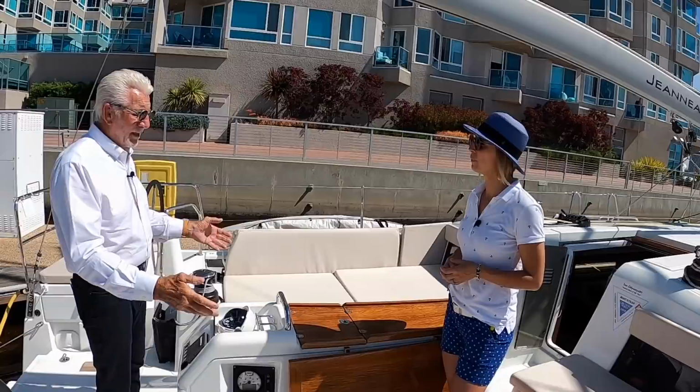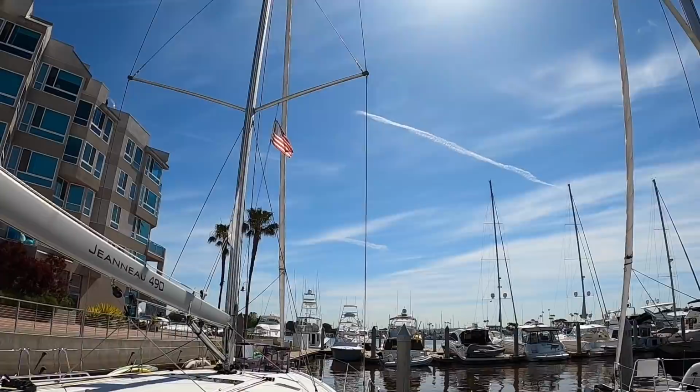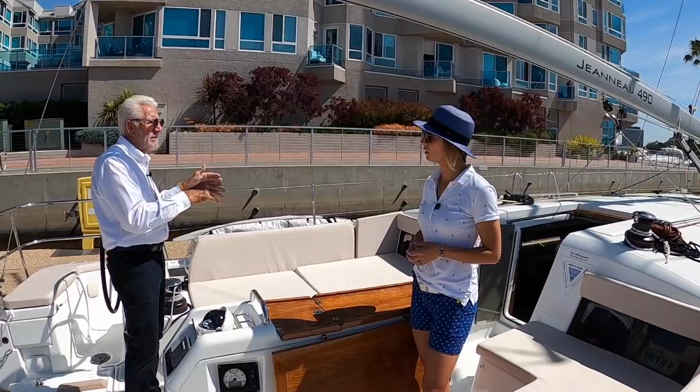Can you imagine having a family of two or three kids and your mom and dad are on here, and we go sailing, we cruise up to Paradise Cove. What happens is it refreshes everyone's mind. So when they do go back home, they've got this image of what they just experienced. And that experience will get them through the next 3, 4, 5, 10 days, 2 weeks, because they know they're going to do that again.